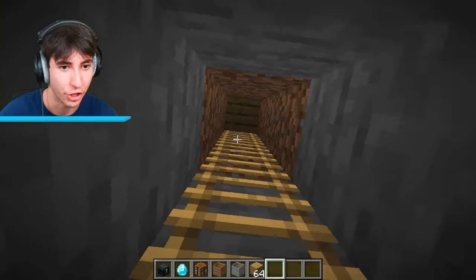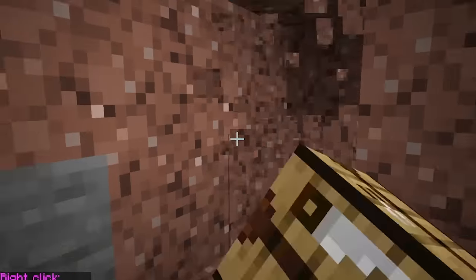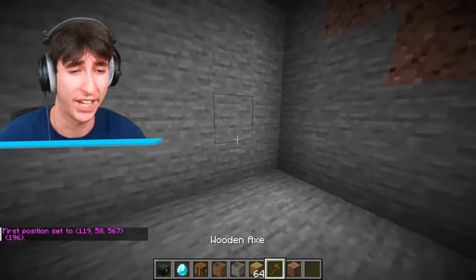And so I think this is pretty good. Yeah, yeah, yeah. So maybe right here, if we do //wand, select this, and then we can go a little bit more over here. Set air, we get a little bit of area to work with. I think this is a good size. Not too big, not too small.